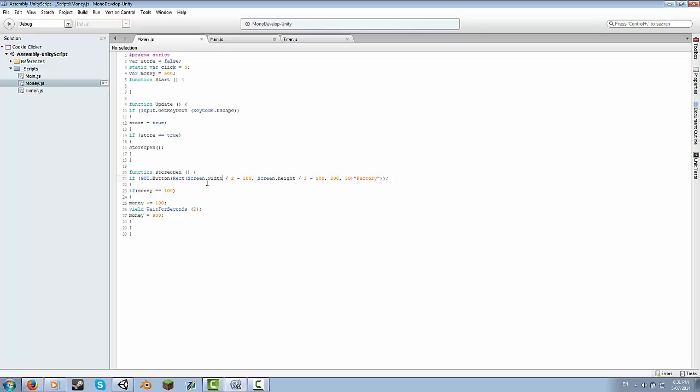But this means it will divide the whole screen width into two. So the width from here to here divided into two, so we got the center. It will take 100 from it, so it depends how much you want to do. I'm not going to do 100. I'm going to do 50, and exactly the same as the height, 50, because that means it will go up 50. It'll go to the right 50, so it'll be more to this side than it will be to the left. And so we just save that.